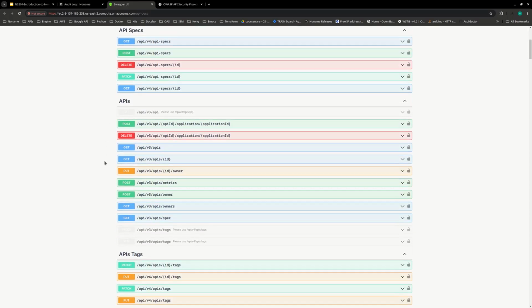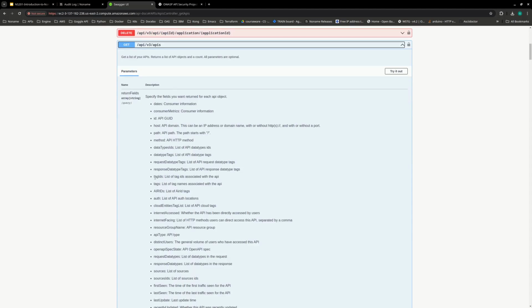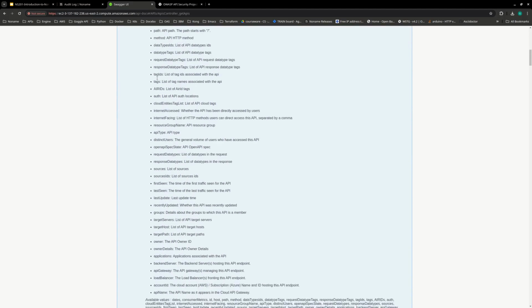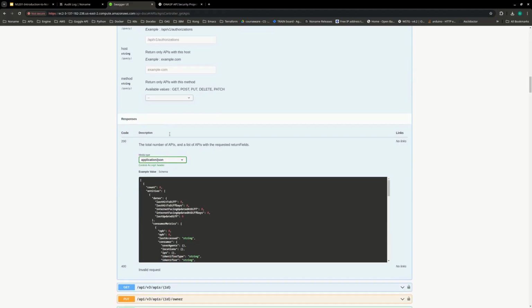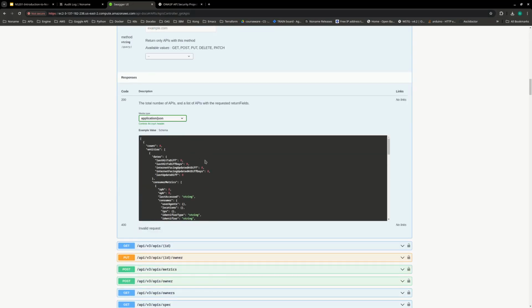Here they are. Allow list APIs, right? Get all the APIs. This is going to give you pretty much the same information as the APIs page, inventory APIs page. And if I expand it, you're going to see information about the API, the parameters, and so on. And then you're going to see sample data, right? Sample data for the inputs, for the outputs primarily, right? The outputs.